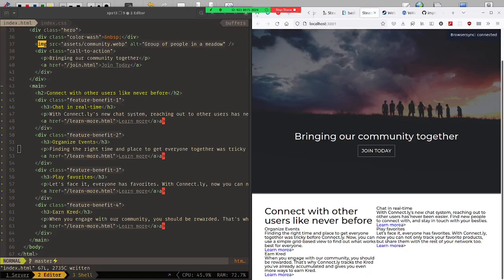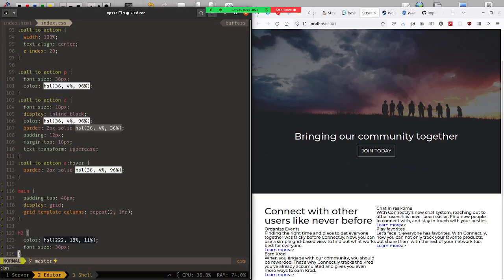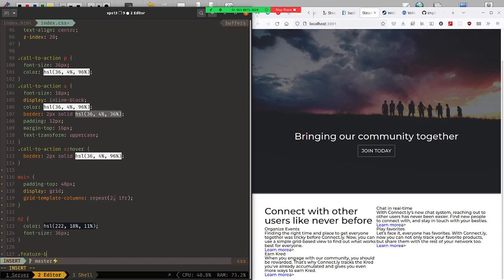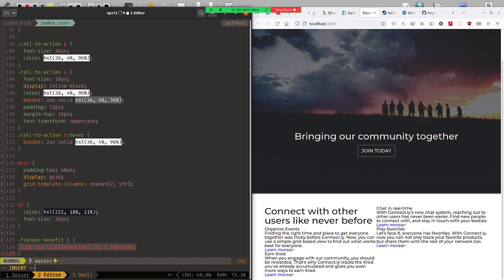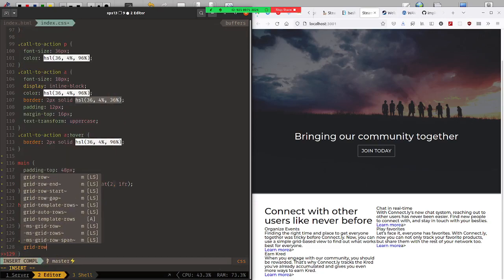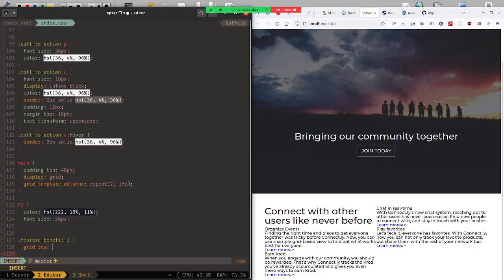And since we have not placed anything in the grid, it is trying to automatically do that for us. So I can think of a couple solutions. I'm not even sure I like the one that I'm going to do. That's probably the easiest. So I could say feature-benefit-1 is on grid-row 2 and spans 1.